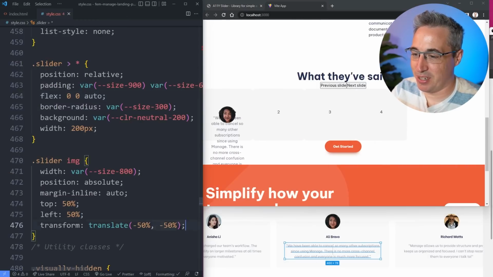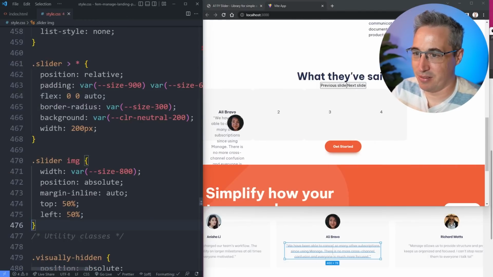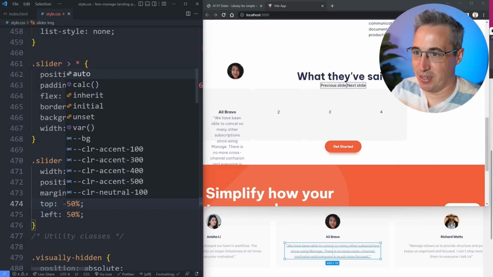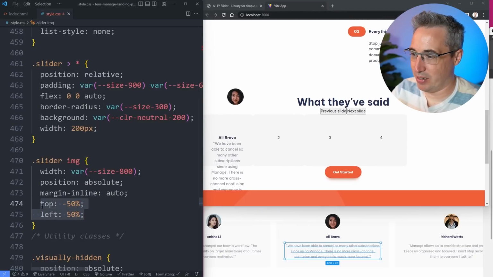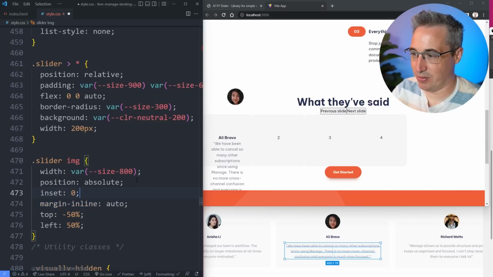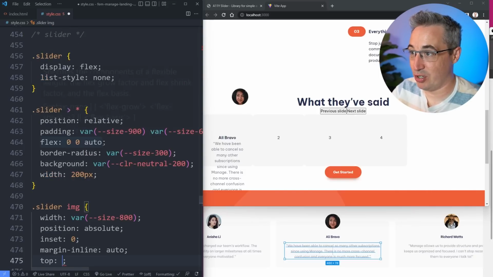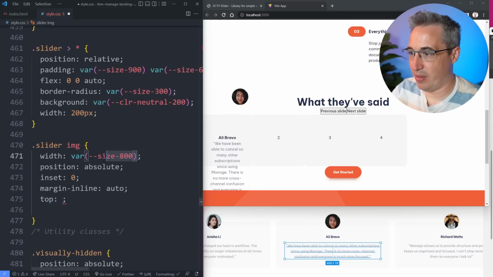What the top 50% should be doing, see the negative 50% here, I don't get why it's going up so high. So whatever, let's do my instead of 0 again. And then here, let's just say, I did give the image a width of that.